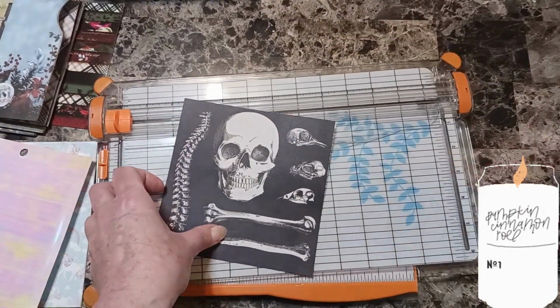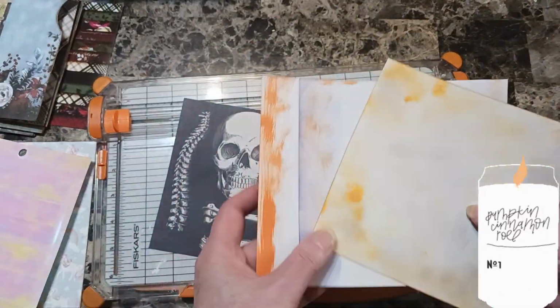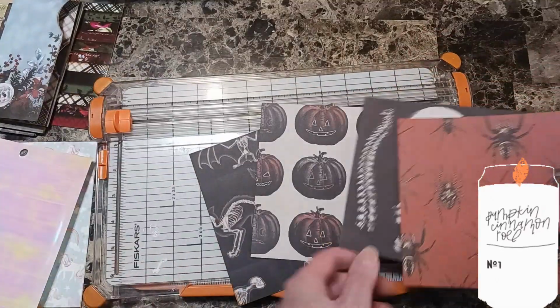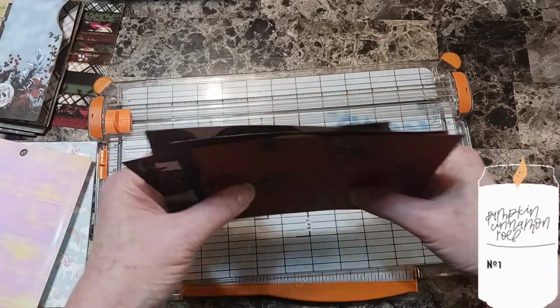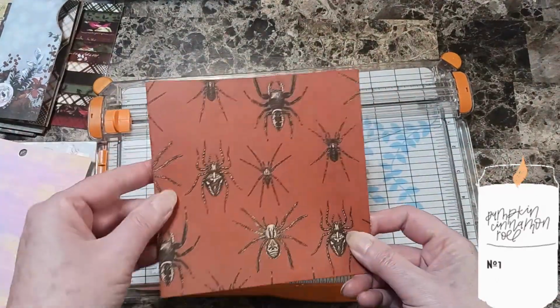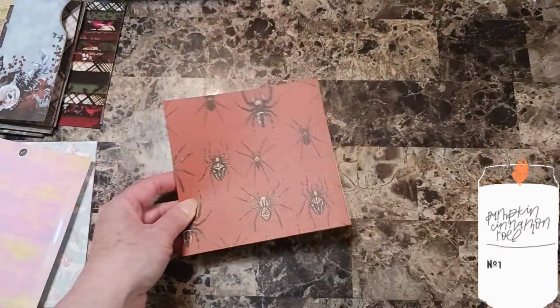And for this project, you're going to need 4 pieces: 1 for the cover and 3 for the inside. And I did ink up the sides, so when you open your pockets, you will see ink instead of just white. Then you're going to want to put them all together to make sure they all line up nicely. And these ones do. It's all measured nice and neatly, and it all runs together very well.